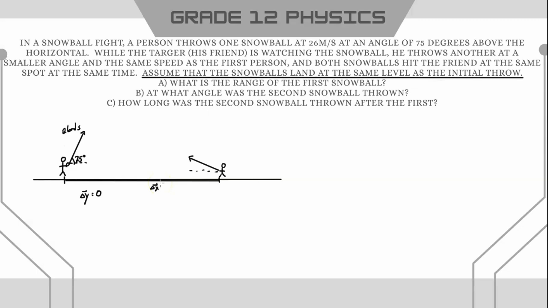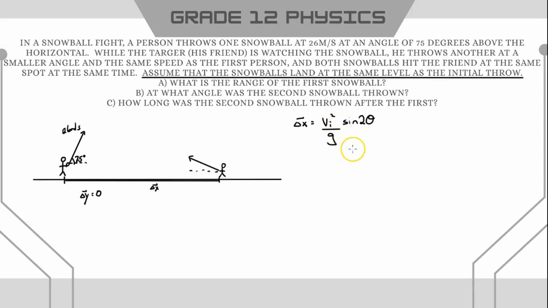Now to do this, we can use something called the range equation for projectiles that are thrown at an angle on level ground. And that is this equation here. So delta x equals initial velocity squared over g times the sine of 2 theta. Now, if you've never seen this equation before, you can hang on with me till the end of the video and I will derive it for you. But I do typically derive this for my students, so hopefully you have seen it before. If not, stay till the end of the video.